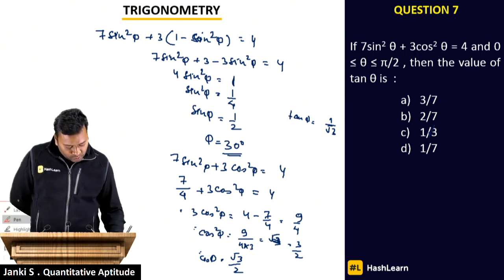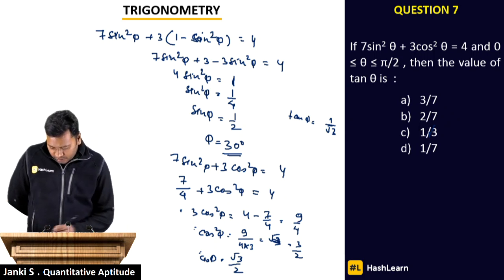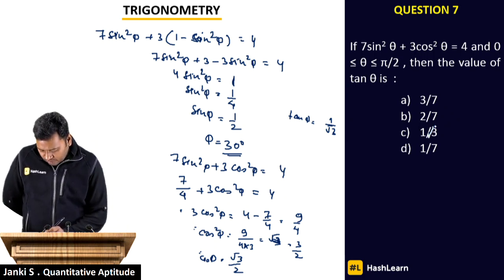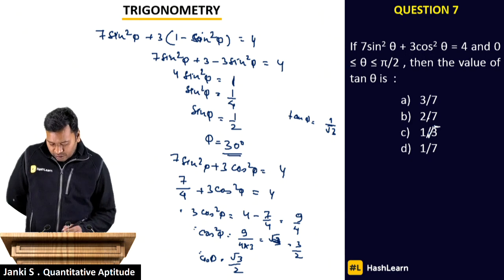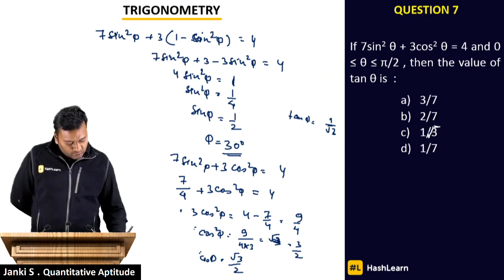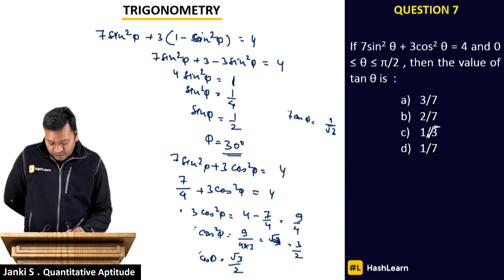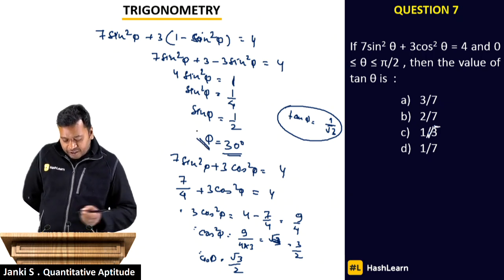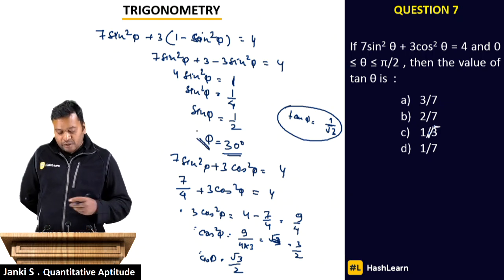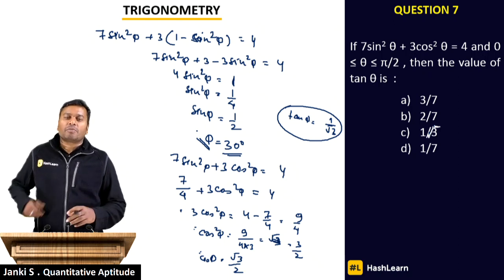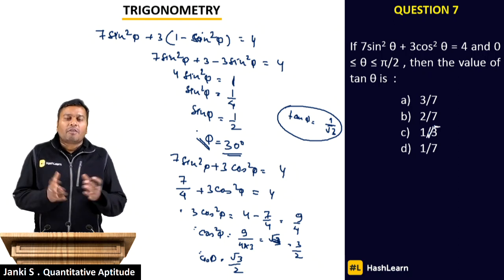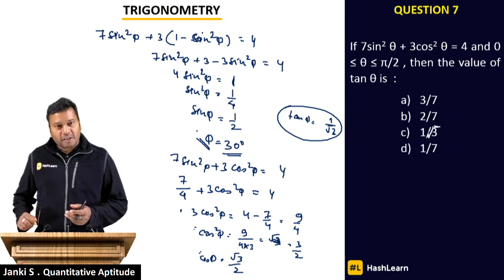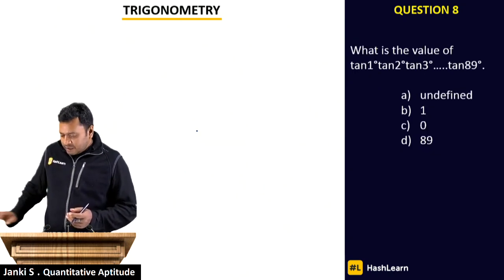So there's a mistake in this, just make a change. This value is supposed to be 1 by root 3, right? So मेरा जो value होगा, that is nothing but 1 by root 3. So it was just a printing error here. It was supposed to be 1 by root 3, which we have already identified, but we try to find out, because there might be a possibility that we are talking about the approximate value या फिर कुछ और फॉर्मेट में भी आ जाए. बस इसमें ऐसा हो नहीं सकता है, right?